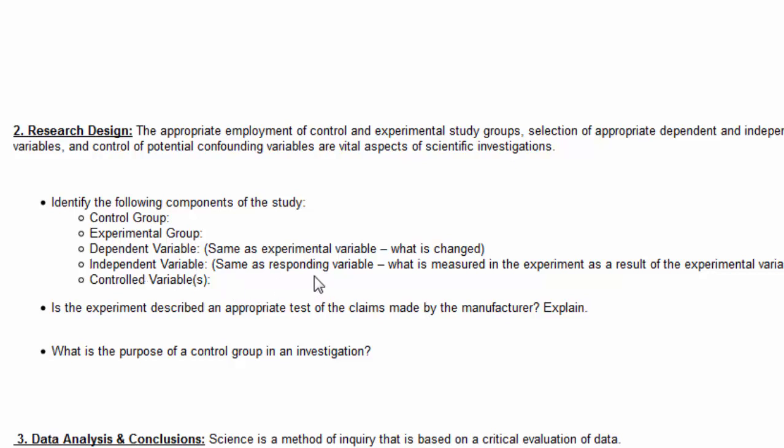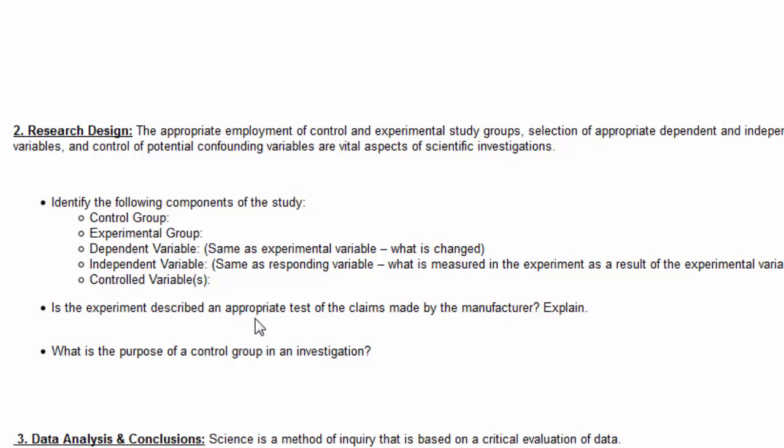All right. So the independent variable, the experimental variable, is that they get that microbe. The dependent variable is the responding, and that is what we measure. And so what we measured was in their saliva. Was there a reduction in that bad microbe, right? And controlled variables. They had people not knowing which one they were getting. That blind study really helps because sometimes if people know which ones they're getting, it changes how they react to it. So the main thing that they controlled was that it was a blind study.